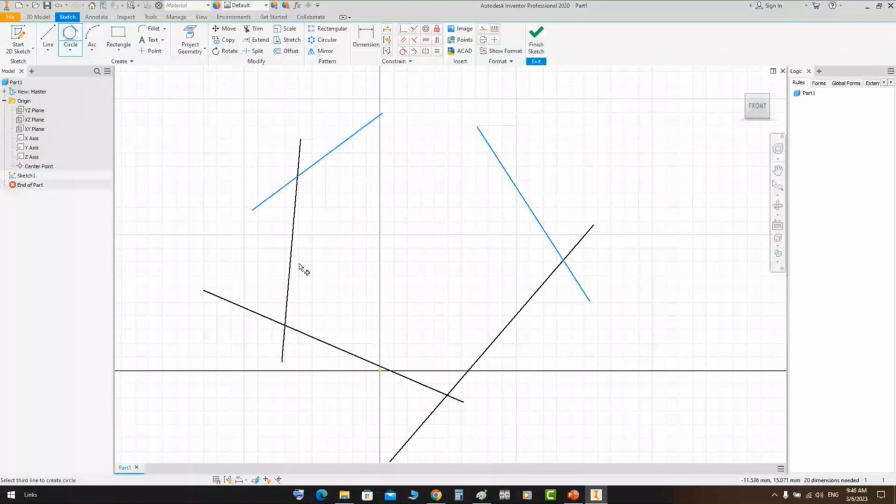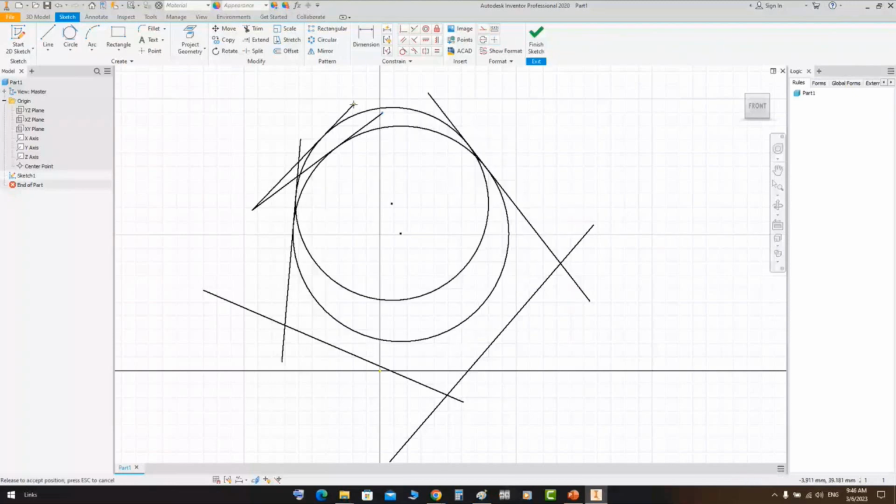And when you come near to this line, you will get this circle. So when you select it like that, you will get a tangent circle for those 3 lines. Anytime you would like to change the line location or line dimension, the circle automatically stays tangent to the 3 lines. It looks like AutoCAD, but here you have an artificial intelligence that keeps the information of sketching and modeling inside this file. So any change or any parameter you define will be stored in this file.